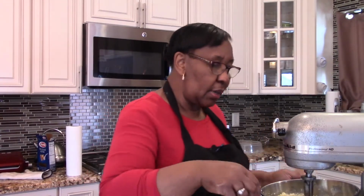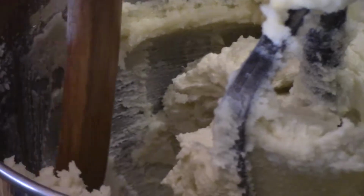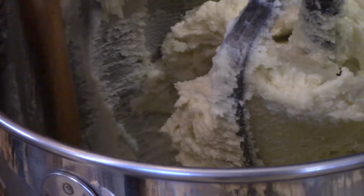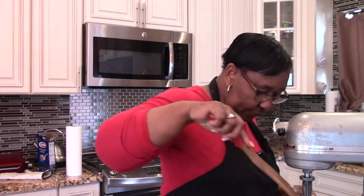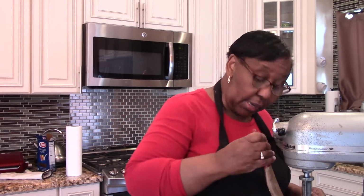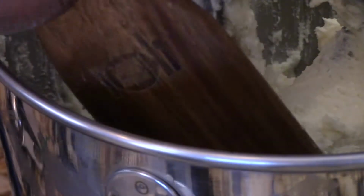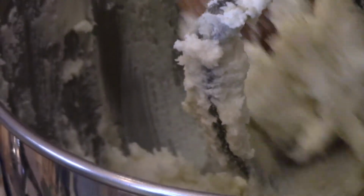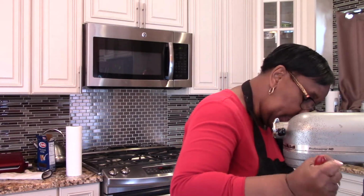Stop it for a minute just so that I can scrape the bowl. It's very important to scrape your bowl when you are baking. You need to get it all in here. So I want to pull it down and scrape it. Everything gets mixed. It's okay when you're baking to definitely beat it a lot before you start adding the flour. You can beat it all you want, but once you start adding that flour, you cannot beat it so much. And everything here is at room temperature.